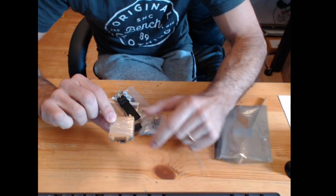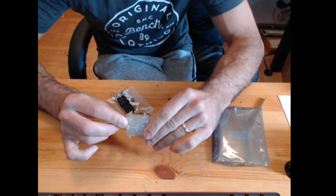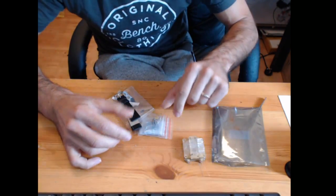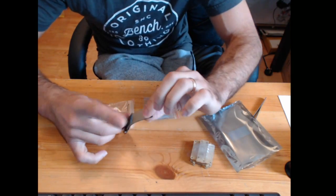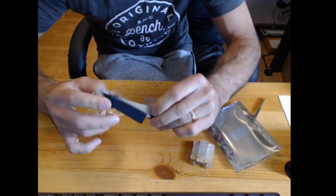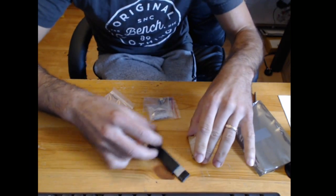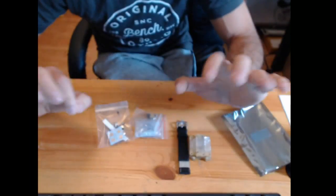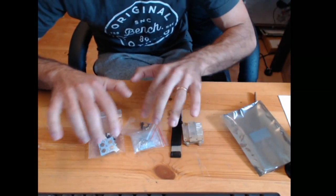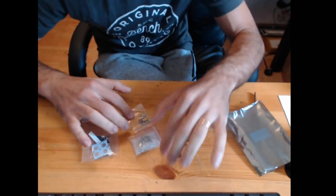That's the Perspex case — there are five layers in there. It comes with a watch strap, genuine leather, which is okay. It's not the most expensive watch strap, but what do you expect? It's £12. Again, this is a kit I could not source and put together myself for £12. So it's fabulous really.